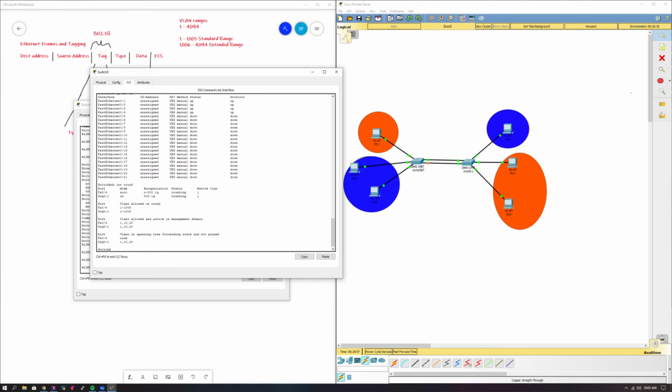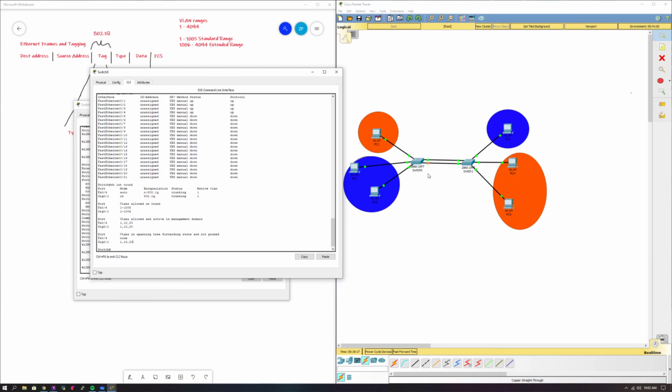Let's say a new switch comes on, or a new PC gets connected, and someone's trying to ping its MAC address, and they can't find it, so they're going to send out a broadcast throughout every single port. Well, if you do that, you're going to get a loop here. It's just going to keep forwarding, keep looping with the MAC address.